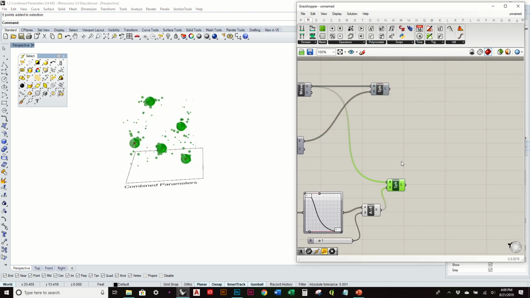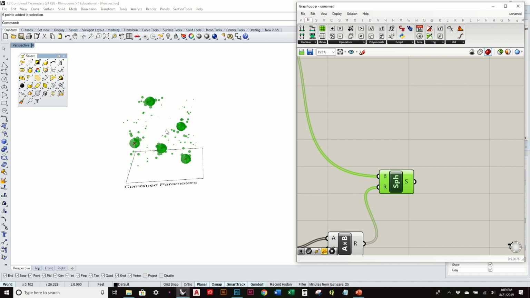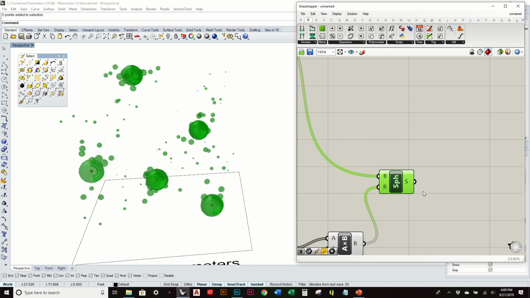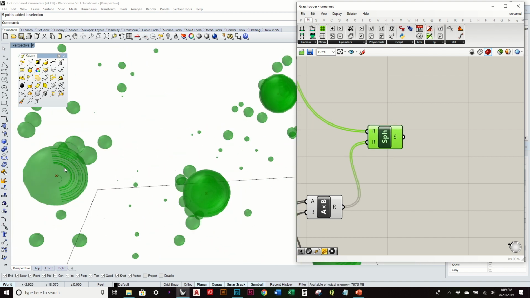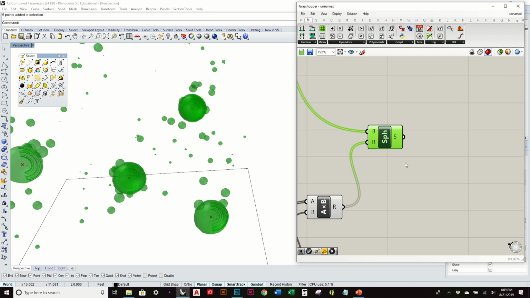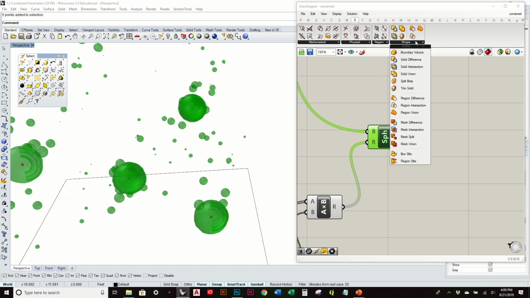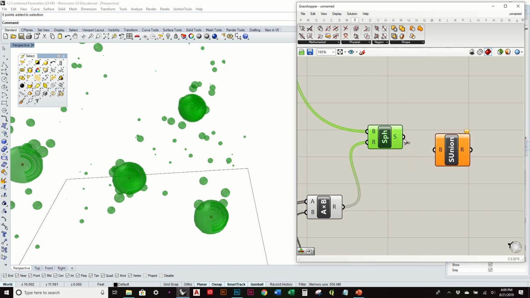So the next thing is, again, I don't like the way the spheres look as B-reps. I like them a little bit more when they're shown as shapes. Let's see if this works, because there's a lot of overlap. Let's see what happens if I do something that we haven't really covered. If I take B-reps and create a solid union, let's see if these start to merge some of this.